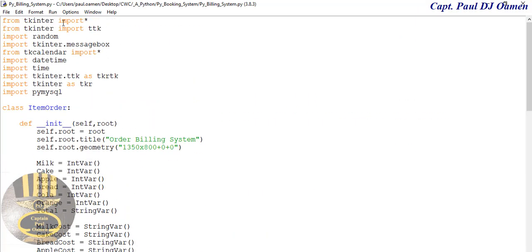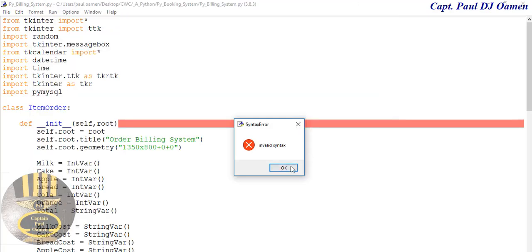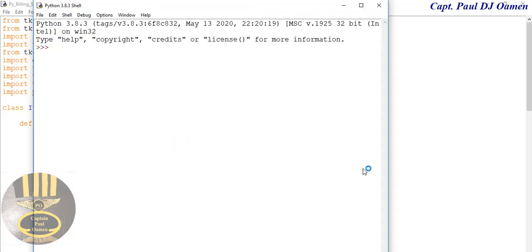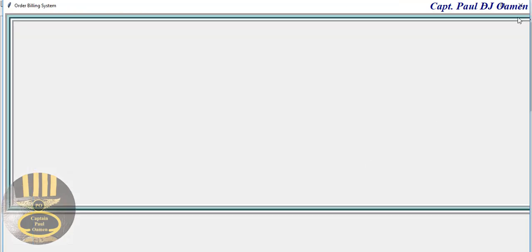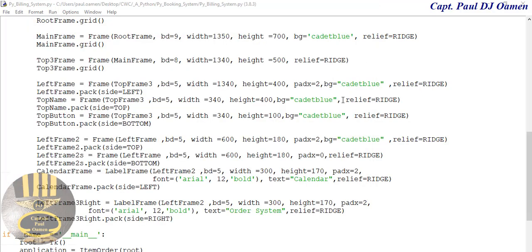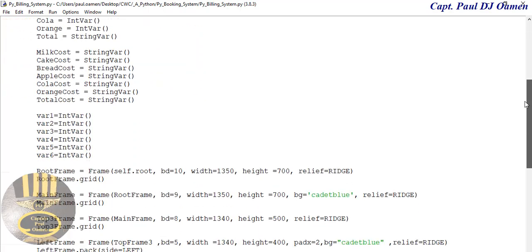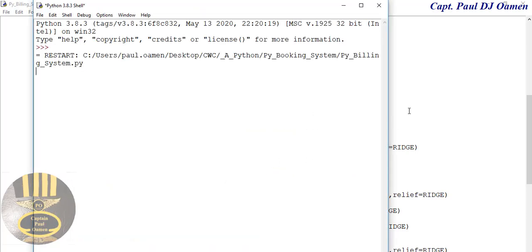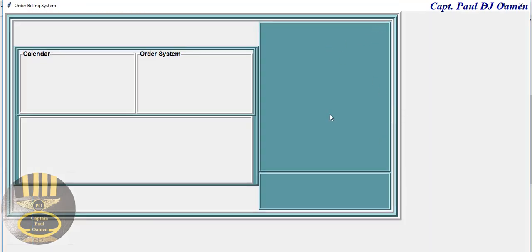So I'm going to try this out now. Let's just run it and see how that's going to look. Okay, that was an error. Okay, now run it again and see. Okay, we have one error there. All right, so I think I must have mistakenly replaced the name here. Let's see where it is. Okay, I'm going to change it to top frame 3. Right, so that error doesn't come along anymore. Okay, that's fine now. Now run it again. Let's take it from there. There we go. That's fine.